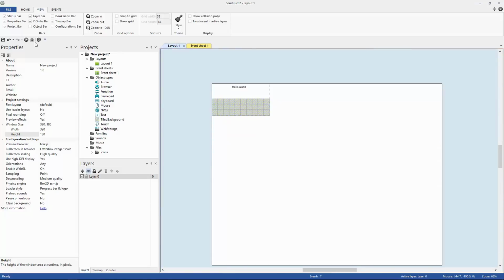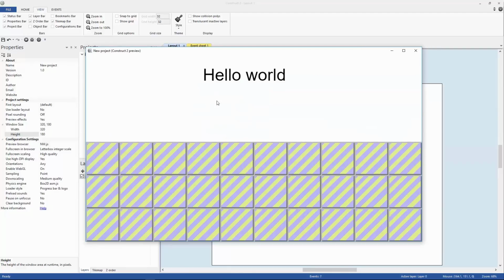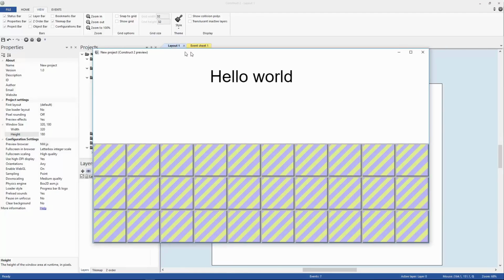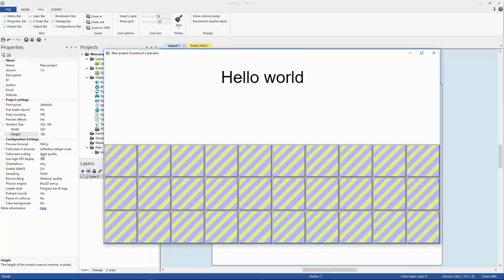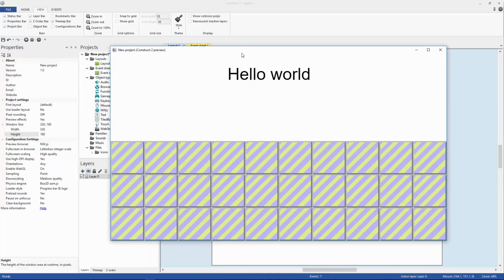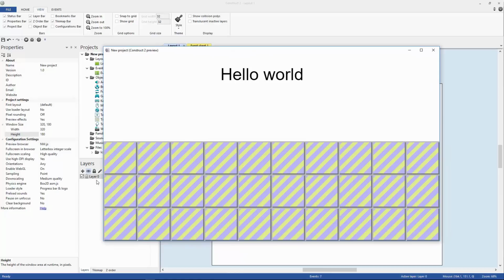So I don't think anything bad will happen if I hit play here. In fact, it didn't. So great. Here's what we have. Because we have that full screen scaling set to high quality, we can actually read this text. For the most part, when it loaded, it put it in the center of my screen, and it made it 4 times the size of what it already was.